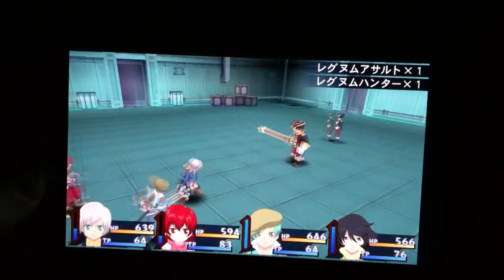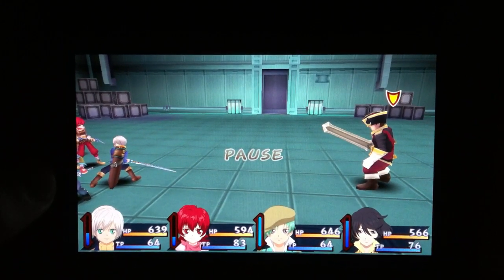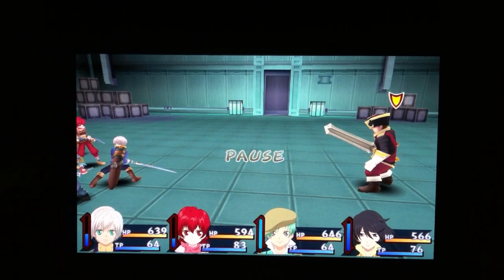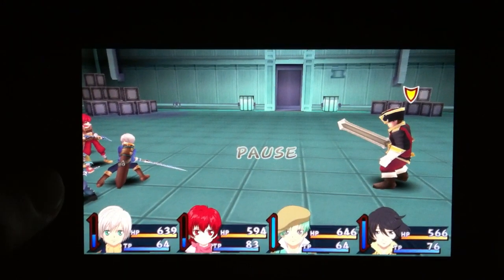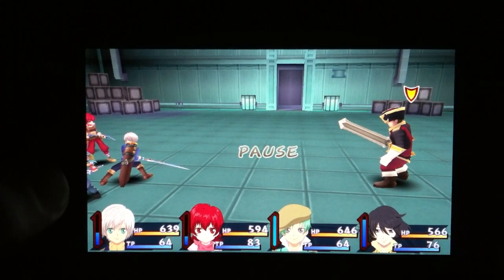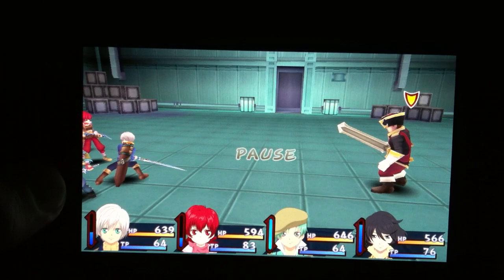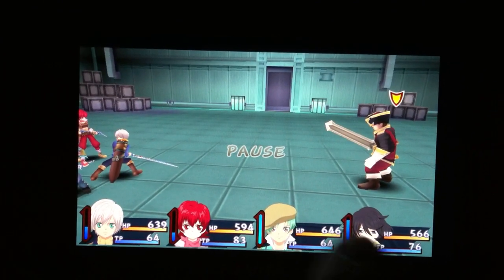I'll show you what this is all about. So if you've played Tales games before, you might know the battle system is a mix between an RPG and kind of a 2D fighter. So basically, I'm going to use the D-pad to move on a left to right plane. If I use the analog stick, I can move into the background. And if I use the analog stick to move into the background, whatever target I attack will become my target. I have my allies at the bottom here.